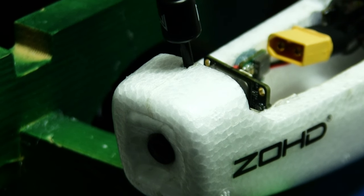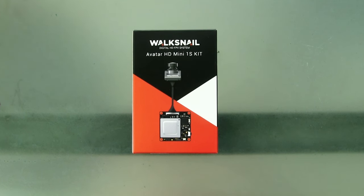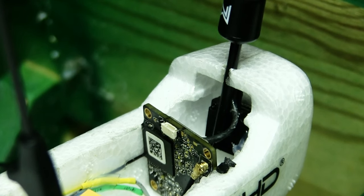But the main addition from the last video to this video is the introduction of the HD camera here. It's a Walksnail Avatar HD Mini 1S camera. It shoots 1080p at 60 frames per second or 720p at 120 frames per second. So it does only have 8GB of storage, which was a bit of a shame.